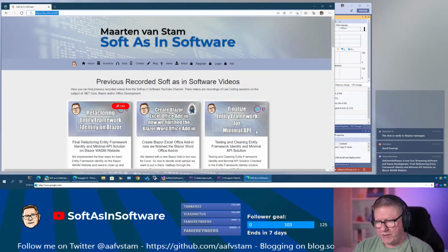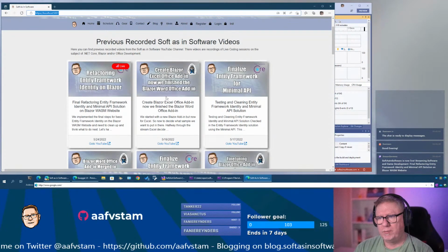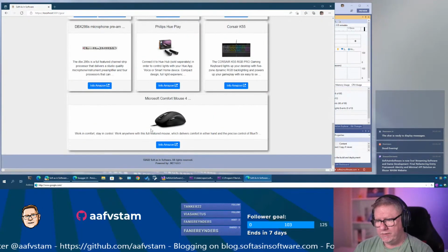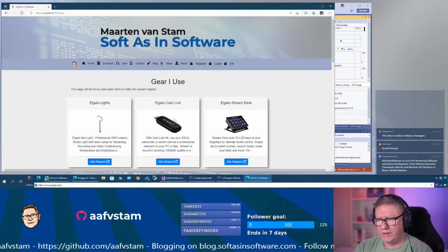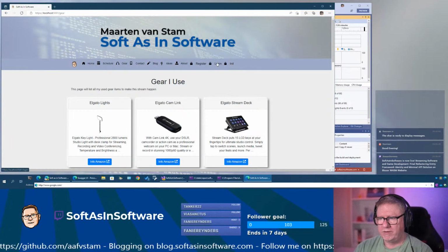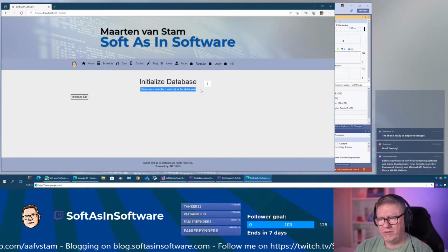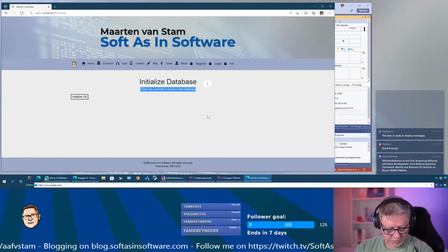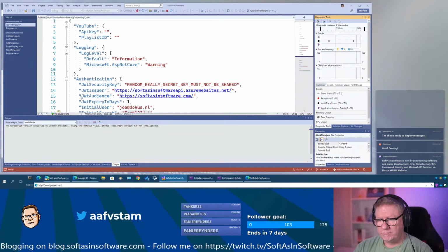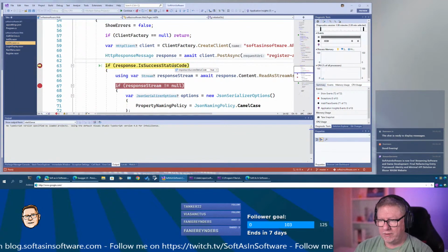Let's go to the website here. The videos are actually loaded from the YouTube API, and the gear is also generated from scratch. And now we see an init thing and a login thing. There's nothing to log in with, because if we press init, you can see there are currently 0 users in the database. So we have to initialize the database, and that will give a success if everything goes right.